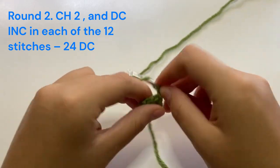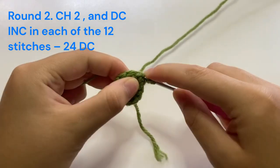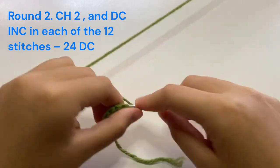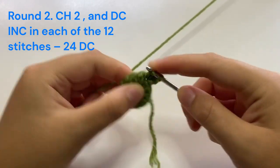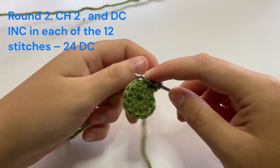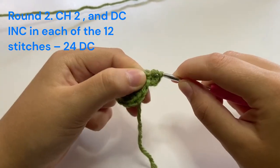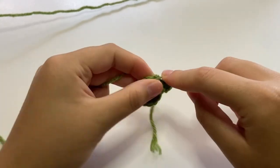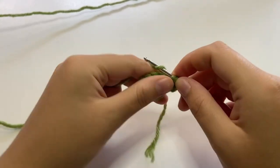So going to that same stitch as that chain 2, we will make 1 double crochet, and back to that same stitch, we're going to make 2 double crochet. So this is a double crochet increase. Now we'll just repeat this all the way around. Since this is just a repeating pattern, I'm going ahead and speed up here, and I'll meet you back at the end of round 2.